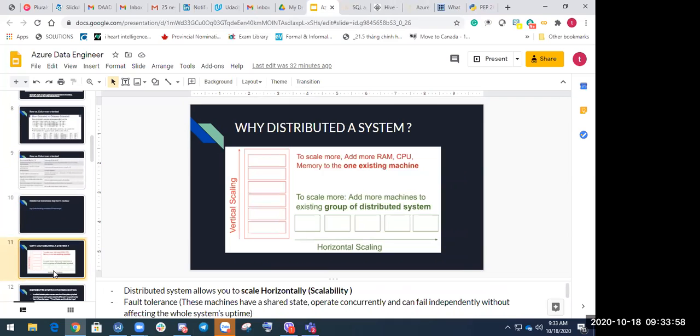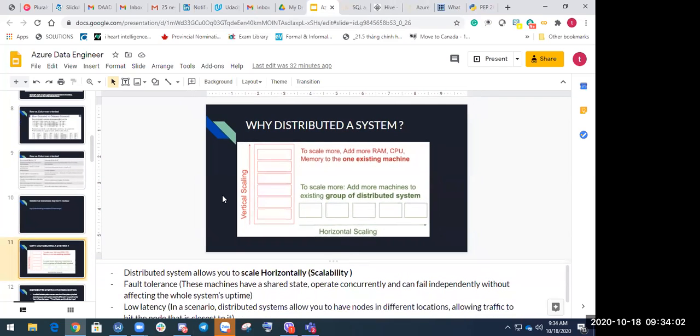So let's talk a little bit about distributed systems. You have probably learned about vertical scaling, and why in distributed systems we need to scale horizontally. Vertical scaling is where you have one monolithic system, and in order to expand its capabilities, you keep adding more RAM, more CPU, more memory on the existing machine.